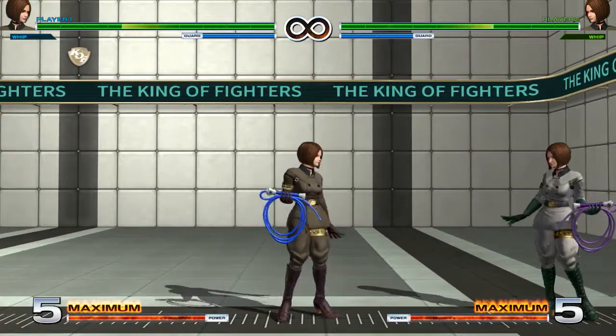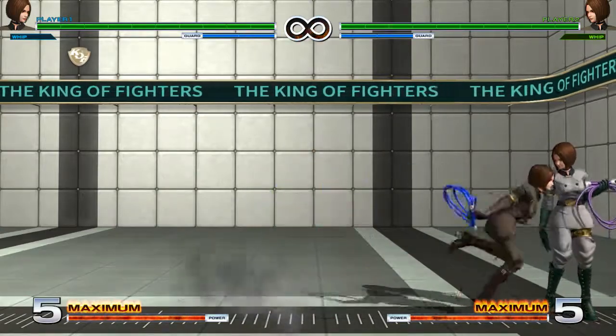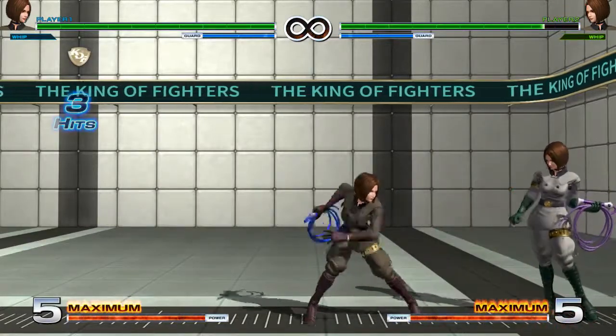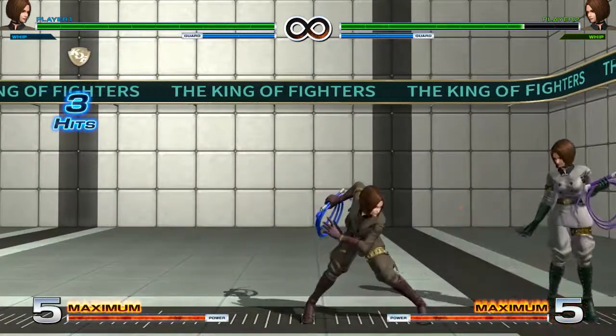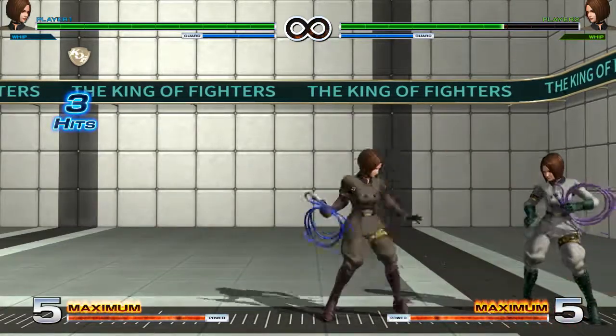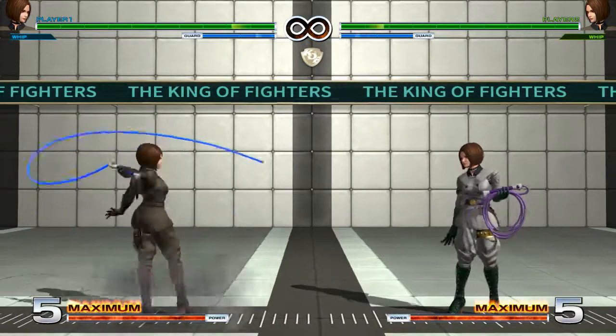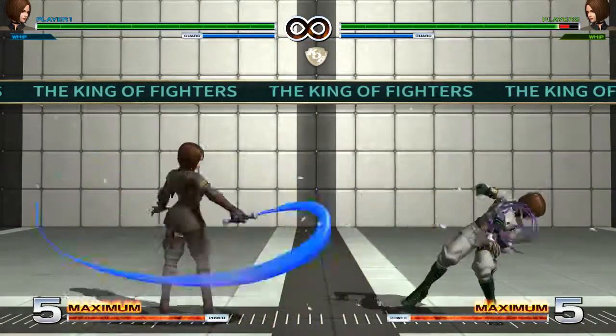But because Whip has a pretty easy confirm for low level players, or really at any level, this confirm is already pretty safe, and it gives you a lot of time to see if it hit or not before committing to a special move. Next special move she has is half circle back plus light kick. Looks like that. It's 2 hits.